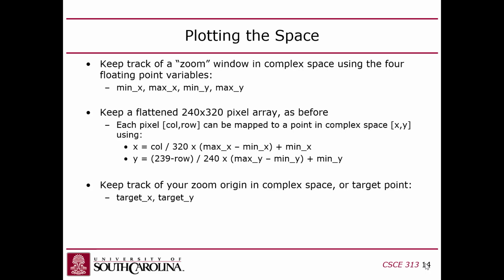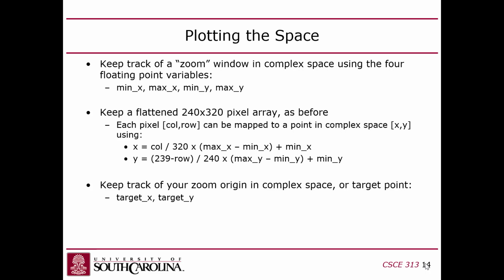Now, as you might imagine, as we zoom in, that minimum and maximum x are going to close in on each other. They're going to get closer and closer, right? The way I zoom in is I just take the minimum and maximum and push them closer and closer together, which will appear, as I plot them, as if I'm looking closer and closer at the plot, right?